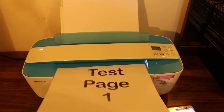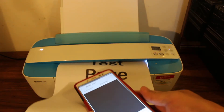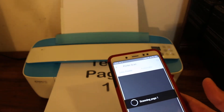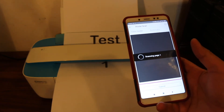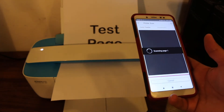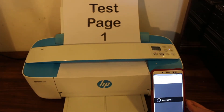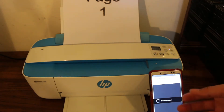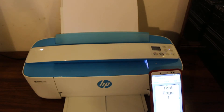Place a page facing upward here, hold it with one hand, and click the scan button. Once it is scanned fully, it will transfer the scan to the app — this is the wireless scanning. You can also add more copies, save the scan, and adjust the page size as well.